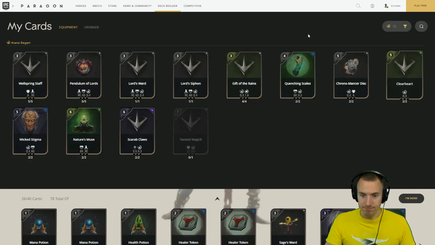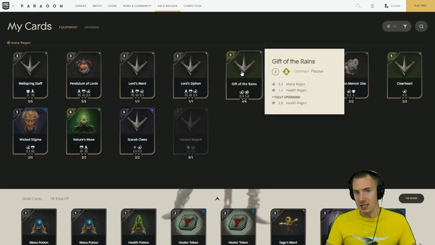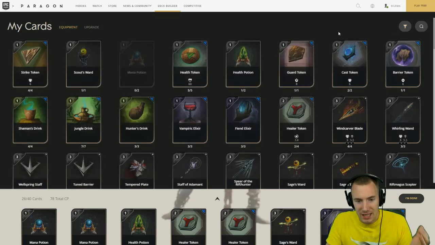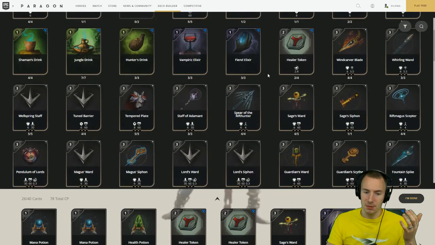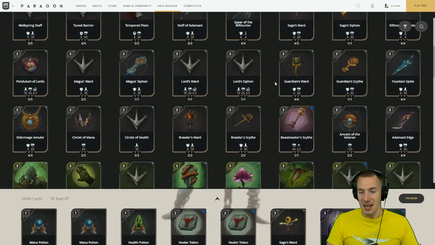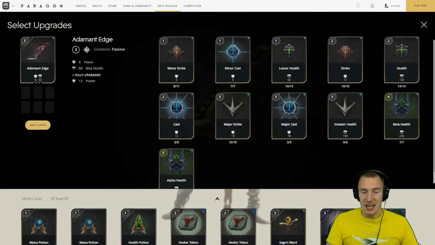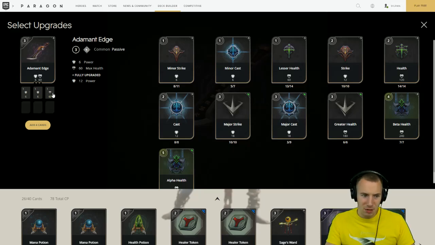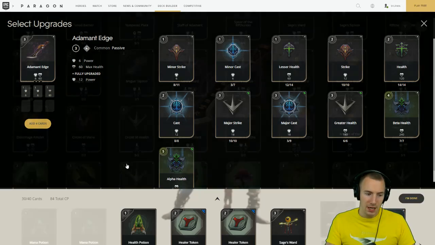So it's really difficult. I did try Gift of the Rains when she first came out, and it did give us some good sustain, to be honest with you. But I think her role as an early game damage dealer and early game pressure, I think we just need to go into some damage. And you know what? That just leaves me thinking Adamant Edge. Simply 2 casts here. I do want a little bit more health than what this gives me, so I'm going to go for 1 Lesser Health here and 2 of those.